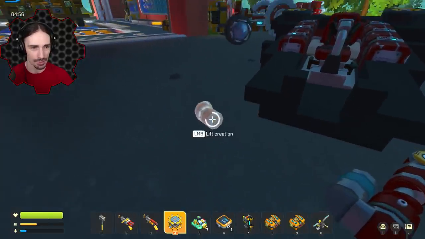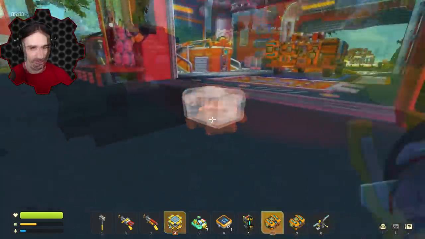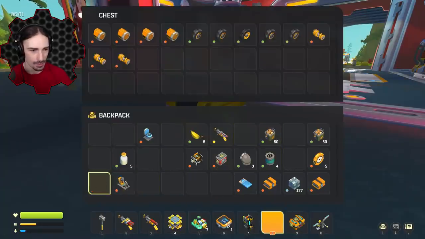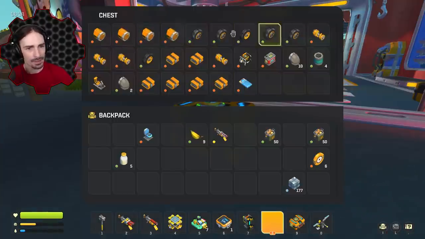More suspension too. Actually, I don't need more suspension. I really don't need more suspension. All right, let's give this thing its own chest. So this is like vehicle parts pretty much. Suspension. Why am I missing a suspension? Oh, here it is. All right, well, there it is. This is pretty much our vehicle minus the concrete.